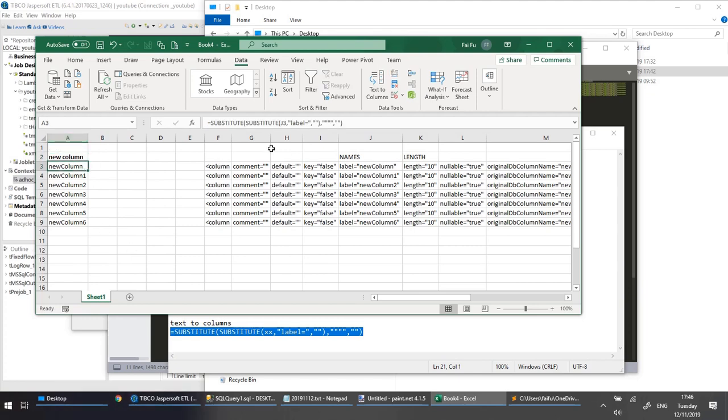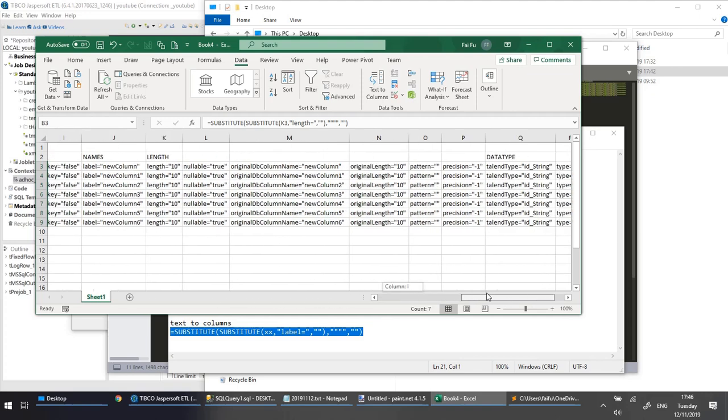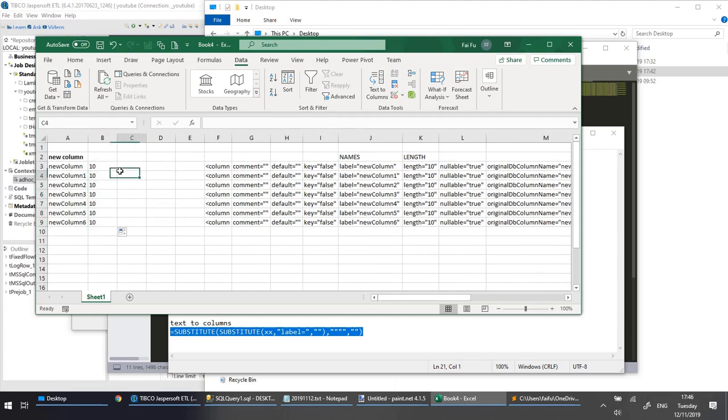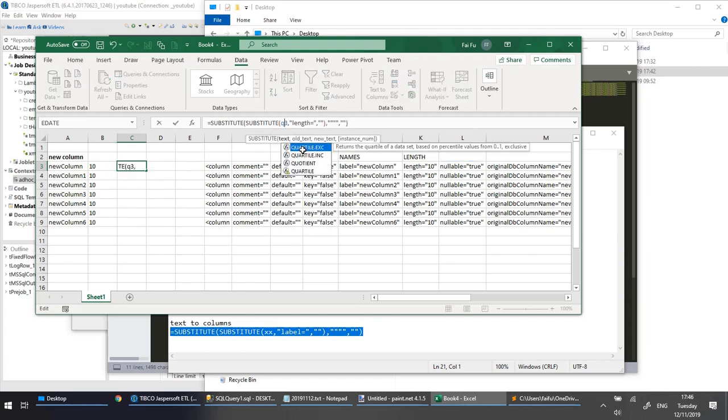I'll do that in a minute. So what I'll do is work out the length, because that happens to be next to it, which is great. But it's not removed the length string, so we simply change that there. That's great. That works. And the next one is on column Q. So I'm going to copy that formula across and change that L to Q. Then I need to replace talendType.